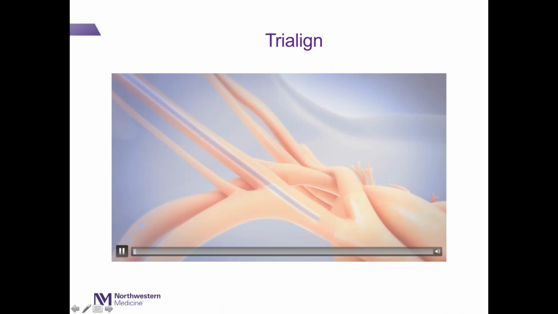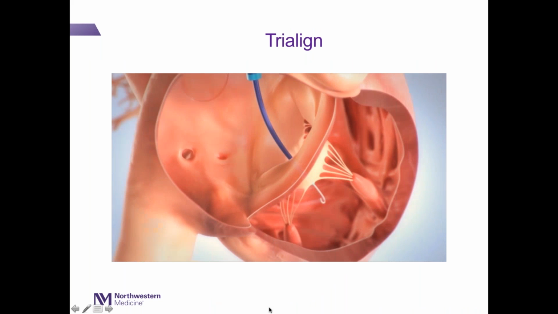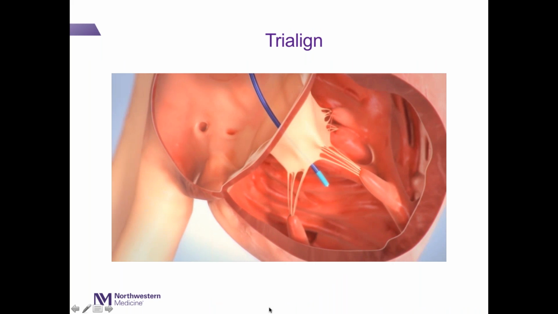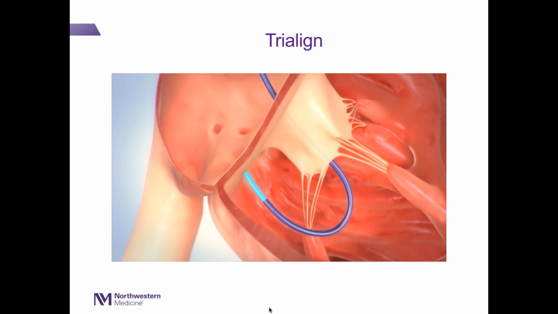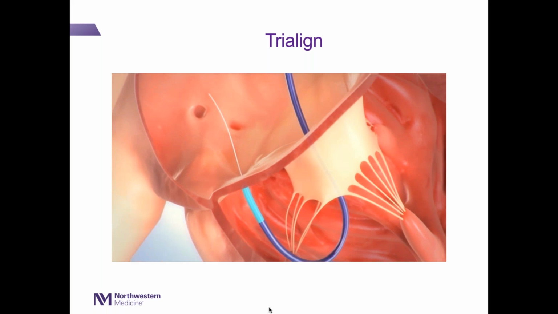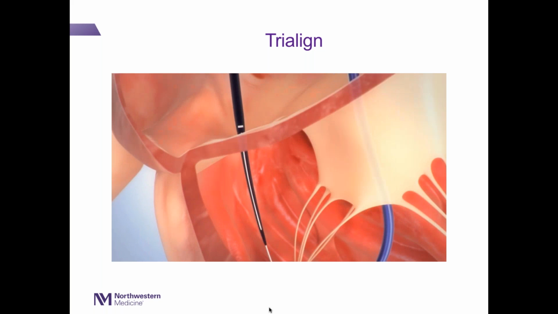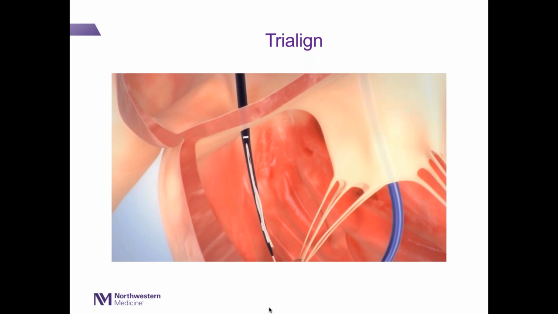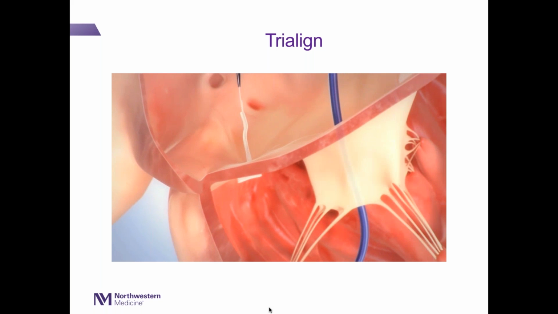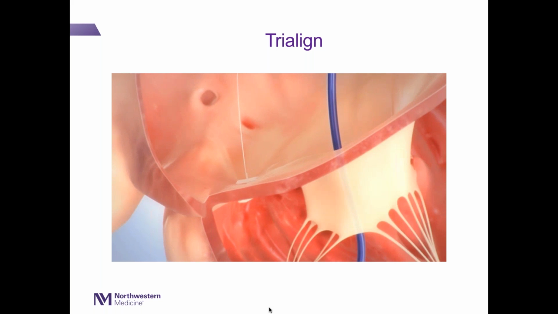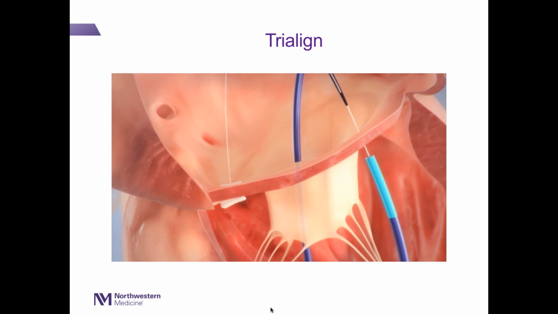So we've had the opportunity to be one of the first in the U.S. It was actually the second center in the U.S. to perform these procedures, and only I think about the fourth in the world to do this. This is done through a neck vein. The catheter gets placed down across the tricuspid valve. A wire then goes through the tricuspid annulus, and then two pledgets are placed down, one on the ventricular side of the annulus and then one on the atrial side. This is a procedure that's guided also by fluoroscopy and echocardiography.